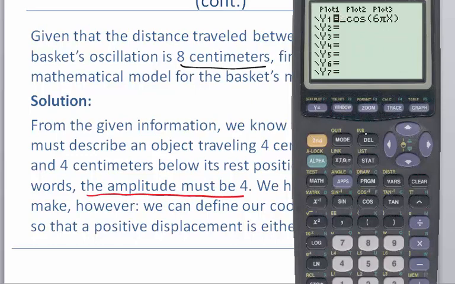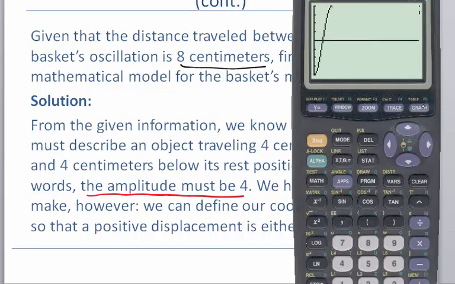So if I had started it in a down position, that would have meant that instead of a positive 4 as the amplitude, we had a negative 4. And so all that's going to do is start the graph at a bottom point instead of at a top point. Okay, it still gives us 3 complete cycles in that 1 second time frame. It still gives us a high point of 4 and a low point of negative 4. And so they're basically telling us that either option is considered acceptable for a problem like this.